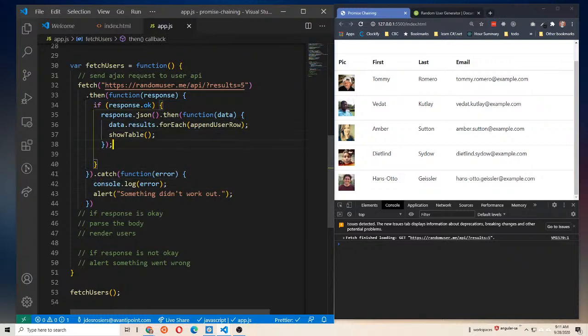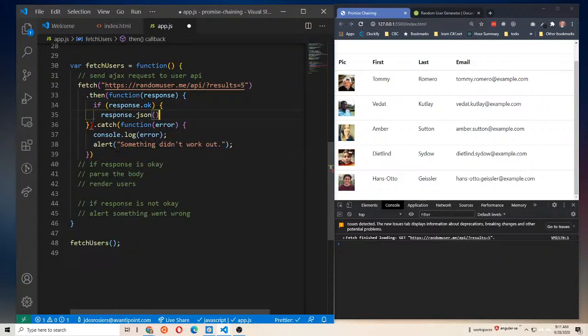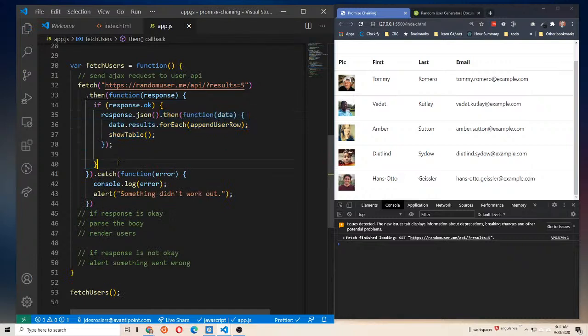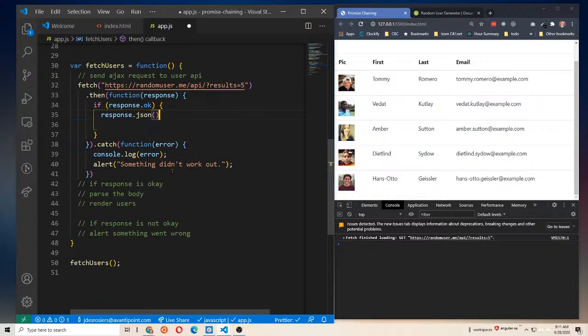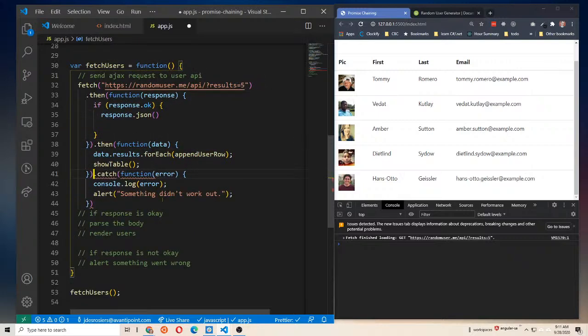So in order to do that, right here where I'm chaining my .then, I want to go ahead and take this .then out, like so. So I want to just cut that. Oops, cut too much perhaps, yep. So I want to cut all that and chain it onto the end here.